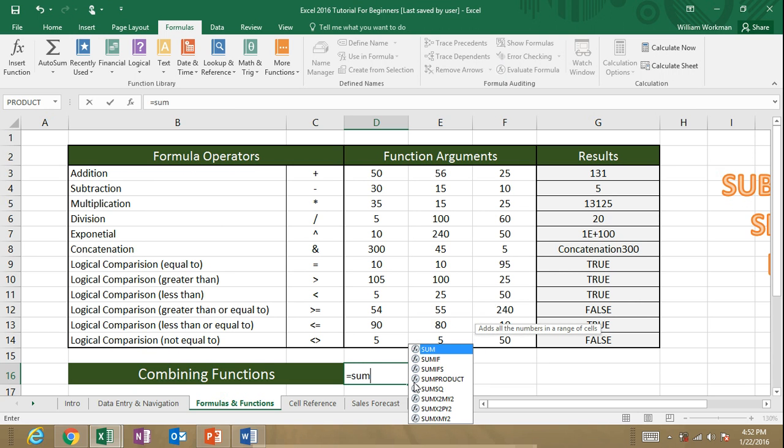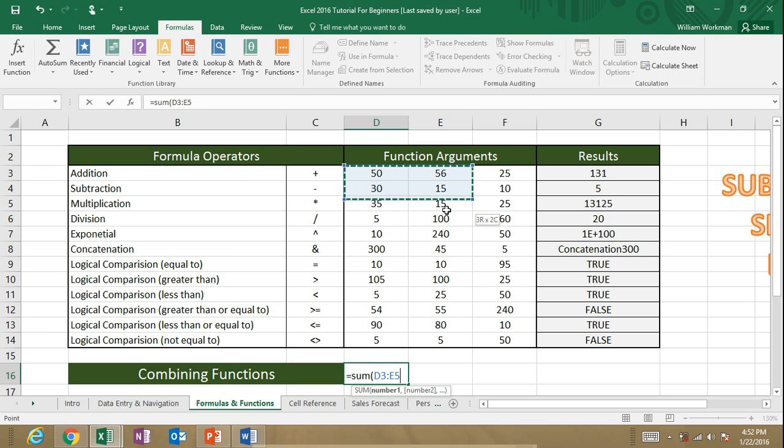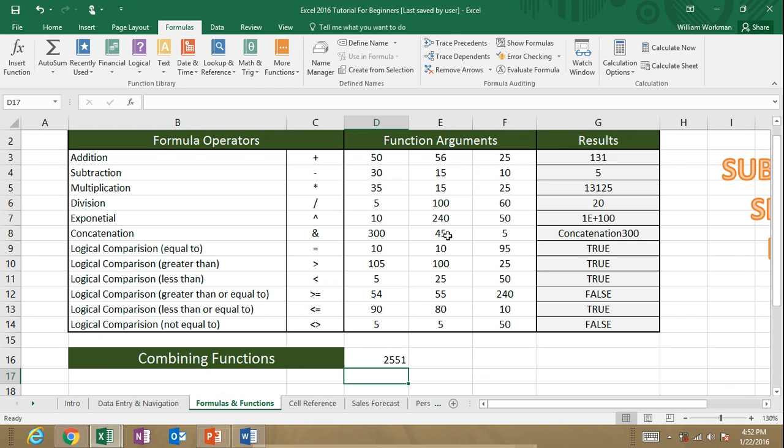Let's say the sum of that range of cells plus the product of those two cells minus 200 divided by 4. And you can just see I'm combining a bunch of different formulas. There are going to be times where you need to do that. And I'll do that later on in this tutorial in an actual example.